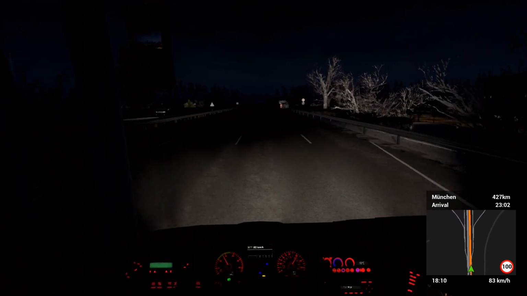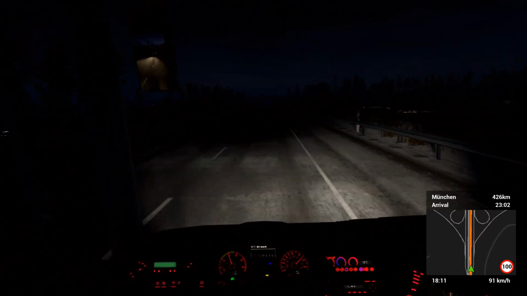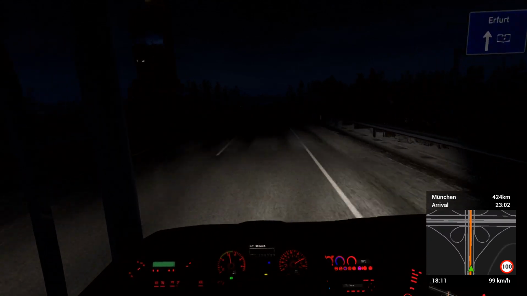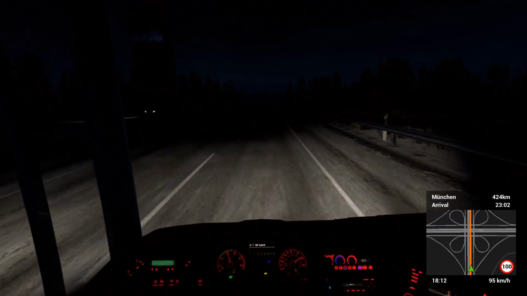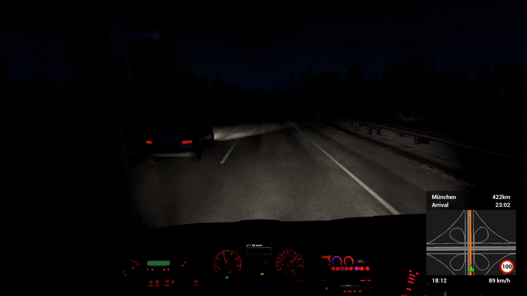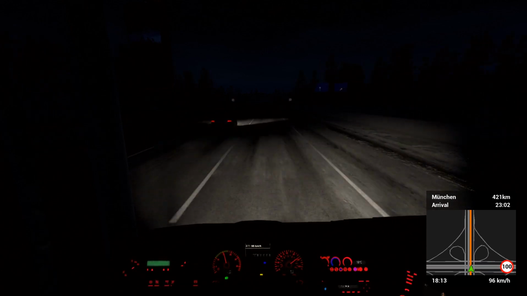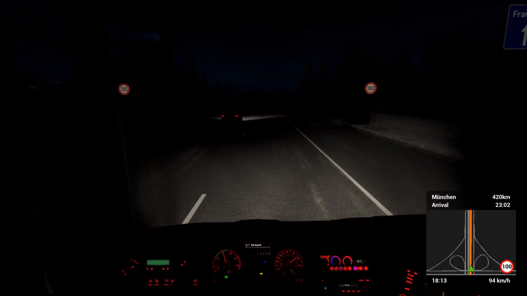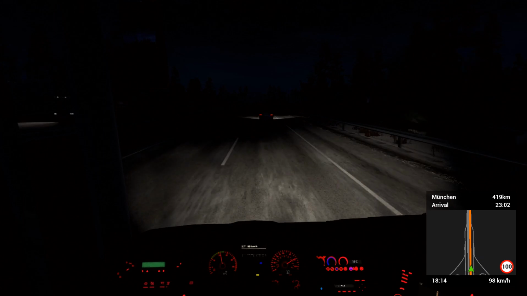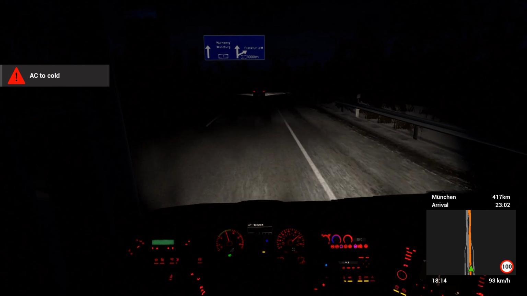I think some more work perhaps is required on the lighting. Certainly the wing mirrors are better. Well done there. I can actually see cars coming up behind me now, which is nice, because that was a real problem. But I think in front of me there needs to be a bit more light. I think the light on the ground is fine. That's pretty accurate. AC too cold.